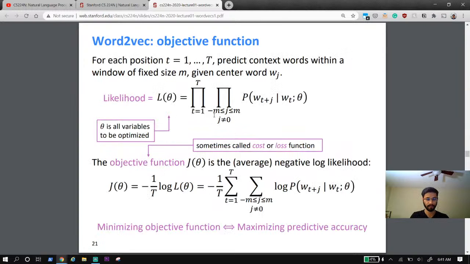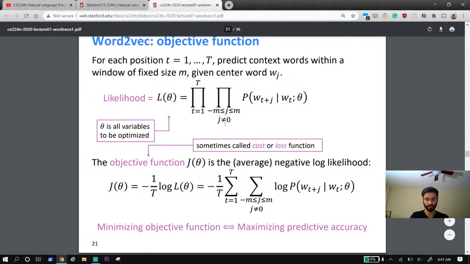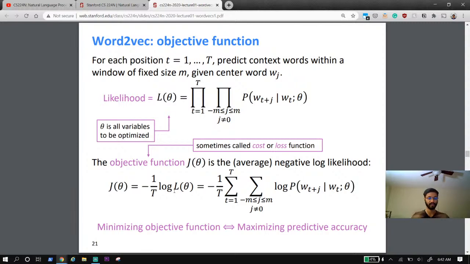Now we try to simplify this expression. Multiplication is a lot more difficult to deal with programmatically, so you can simply take a log, and the log converts multiplications into summations, and now we have a better mathematical expression to deal with. He also said we did a -1/T to normalize, and this just creates our objective function. The objective function is basically what we are trying to either minimize or maximize.